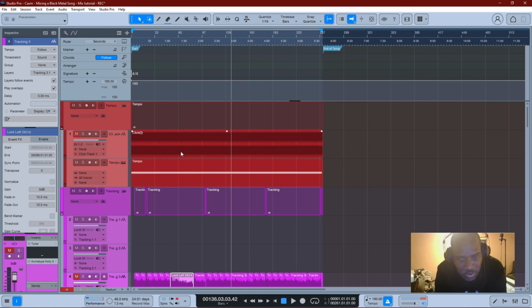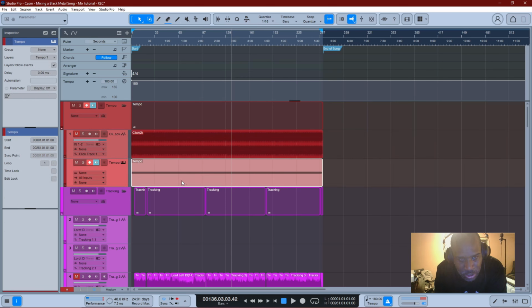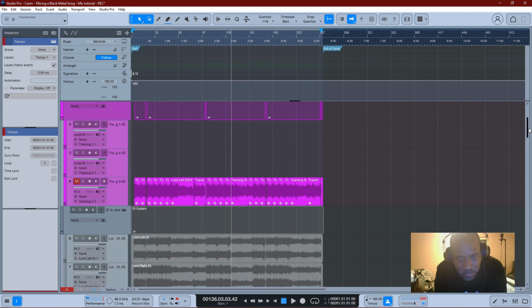render the click track to its own track, and then I'll make a MIDI track, which is called tempo, and export. I'll be exporting this to keep all the markers that I put in the session, all the tempo changes and everything will be embedded in the MIDI file. When anybody else wants to import it into their own projects, it'll be on time. So let me go ahead and start off with the scratch track actually.